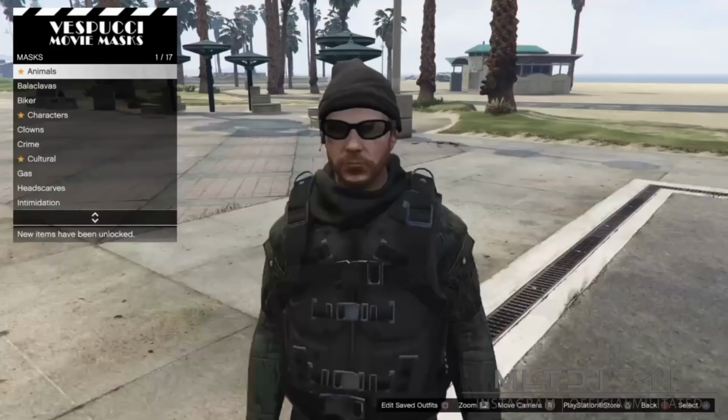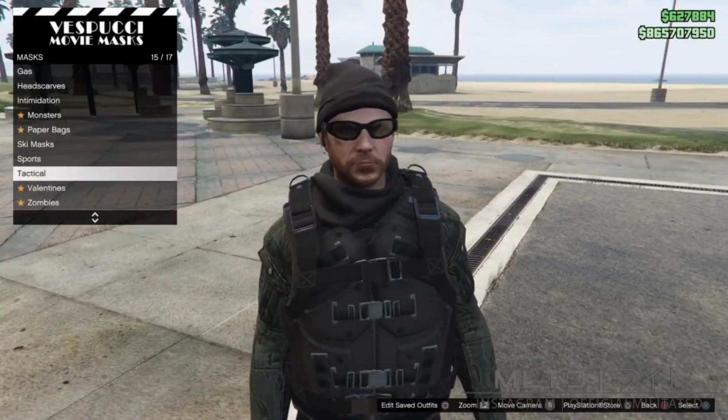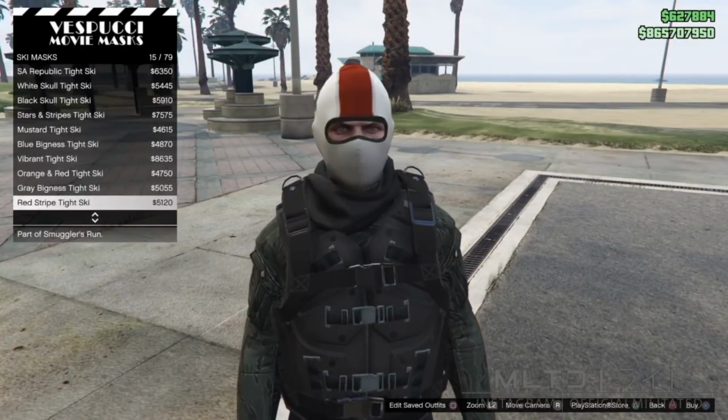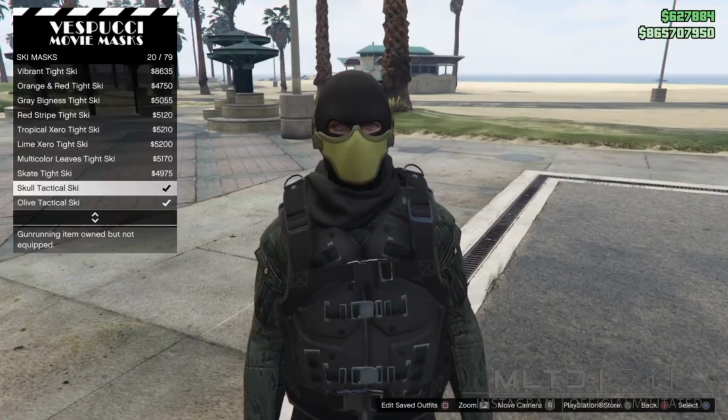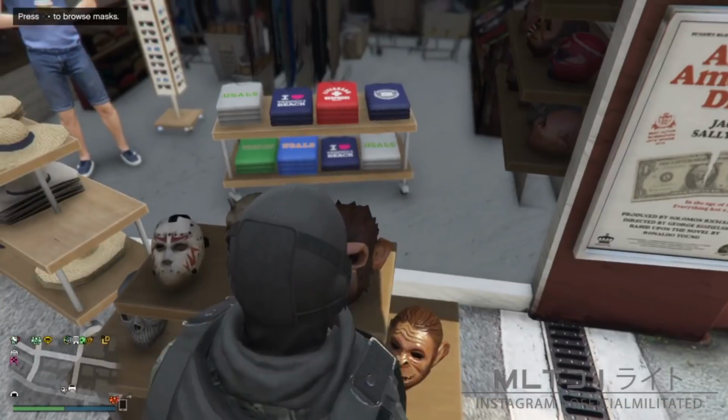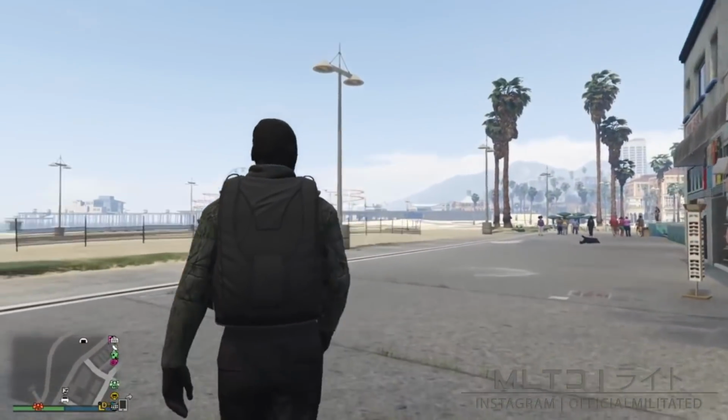In the mask section, we're then going to go back down to the ski mask category, and we're going to start scrolling through. So for this one, I decided to select the Skull Tactical Ski. I kinda wish it was just a plain black one, but I suppose we need to work with what we have. Either way, we're now going to head back over to the telescopes on Del Perro Pier.